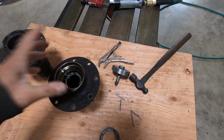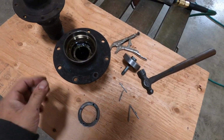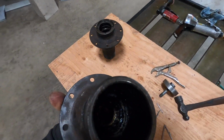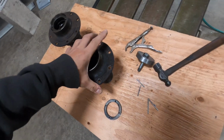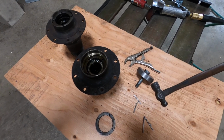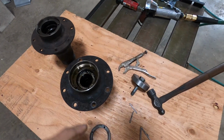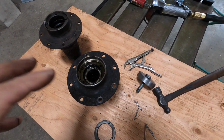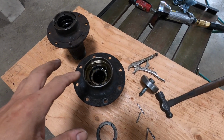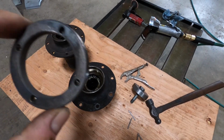The way these things are retained is with these locking rings on the back. They hold all the bearing assemblies, and they load from the back. If you look down in there, there are two ball bearings with races that drop in from the back side. They don't necessarily have tension against them because it's not a roller bearing, it's a ball bearing setup, but they're captured and retained onto the stub axle with these retaining rings. There's a couple of issues.